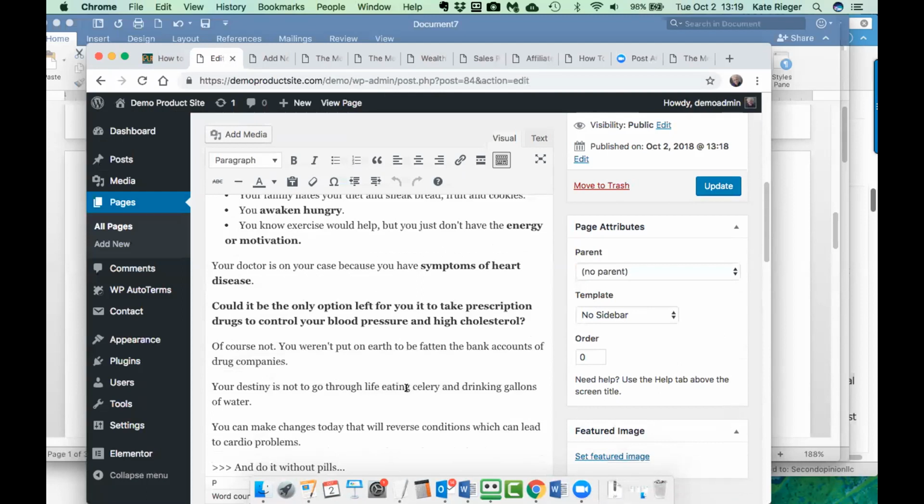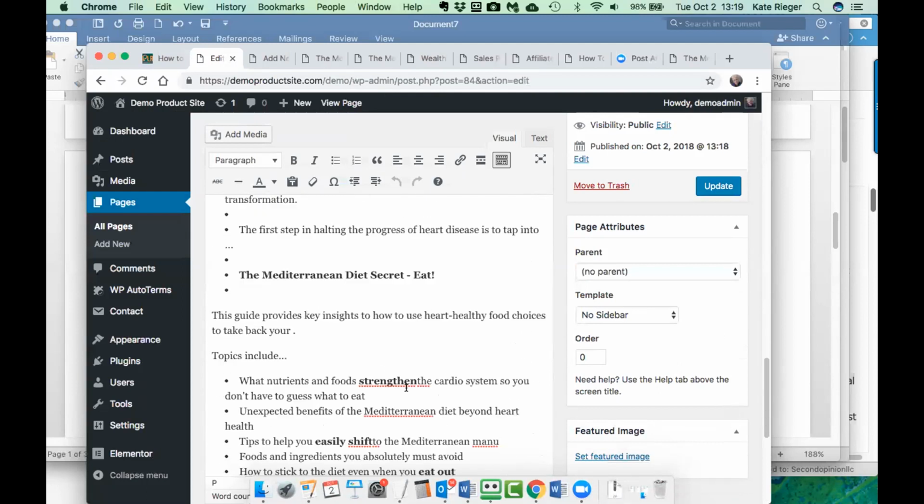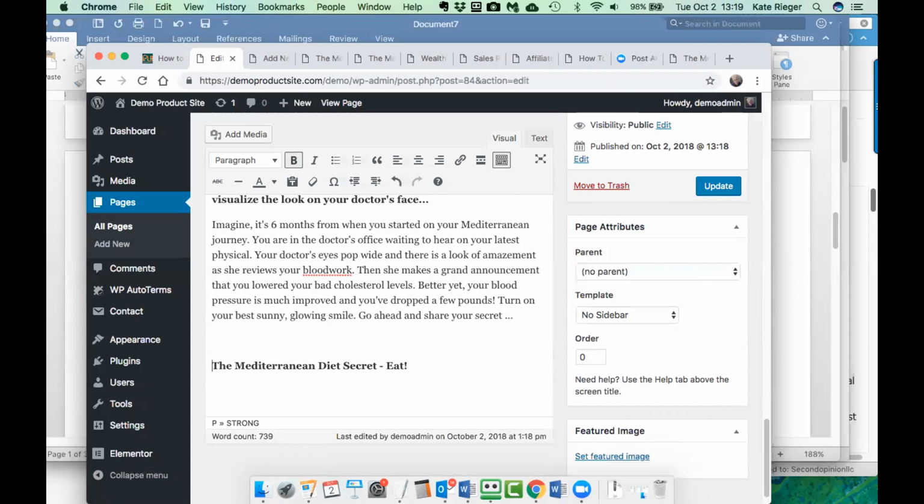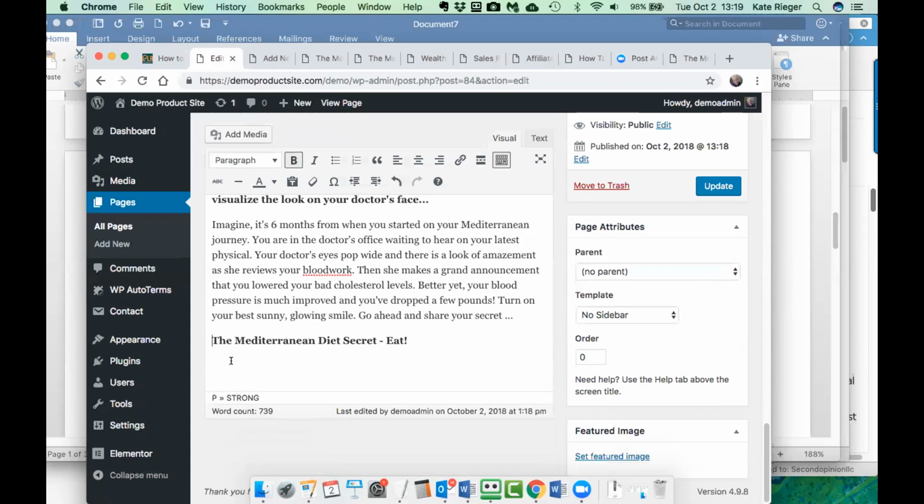We would go down here, and I'm just going to stick it in here, hopefully. Any images you need to add.